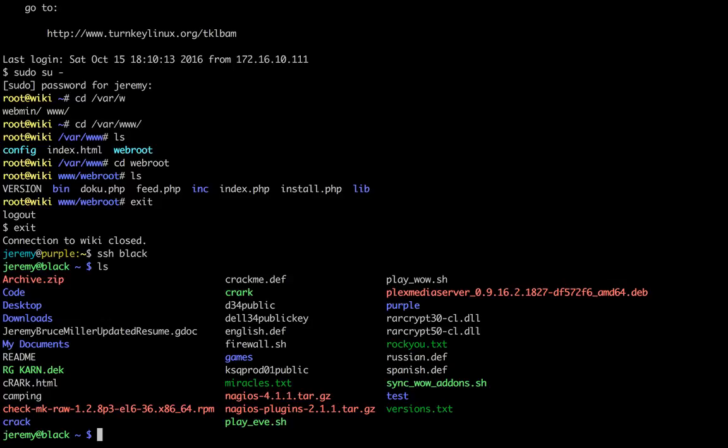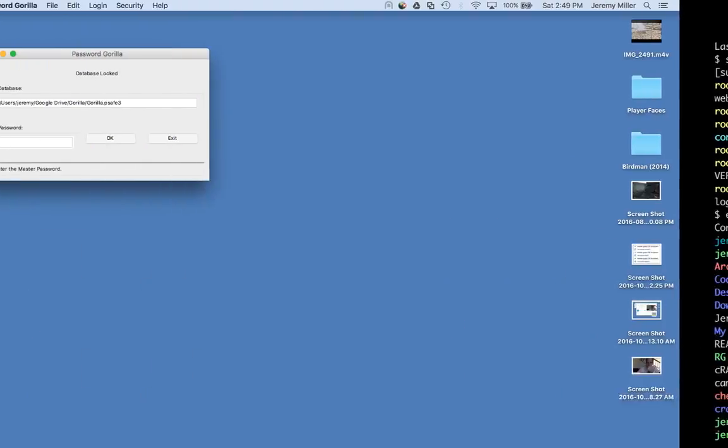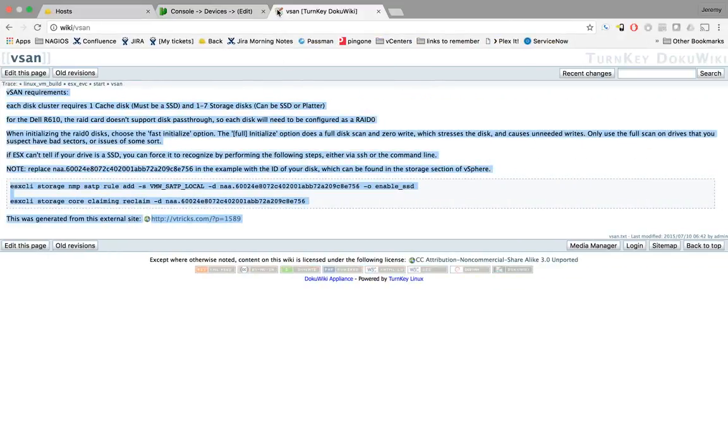Alright, so this is related to Jeremy box local VMware vSAN setup notes. It's the worst file name ever, but it'll help me. Pop that in there, and then at least I have that for the future. And wiki can be decommissioned, I'm pretty sure.